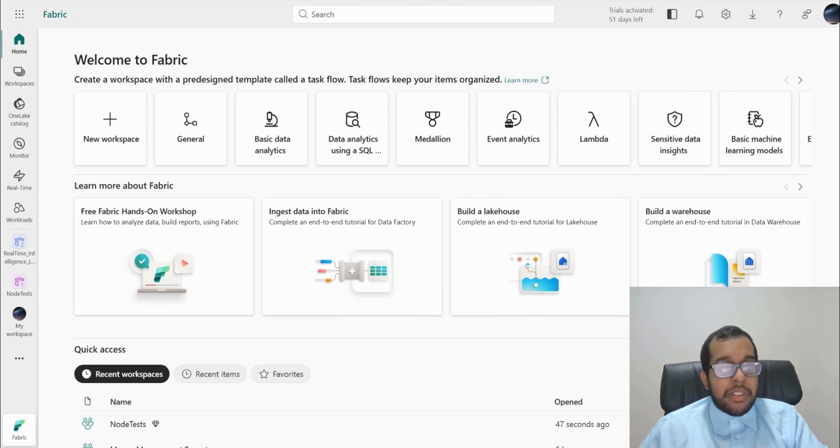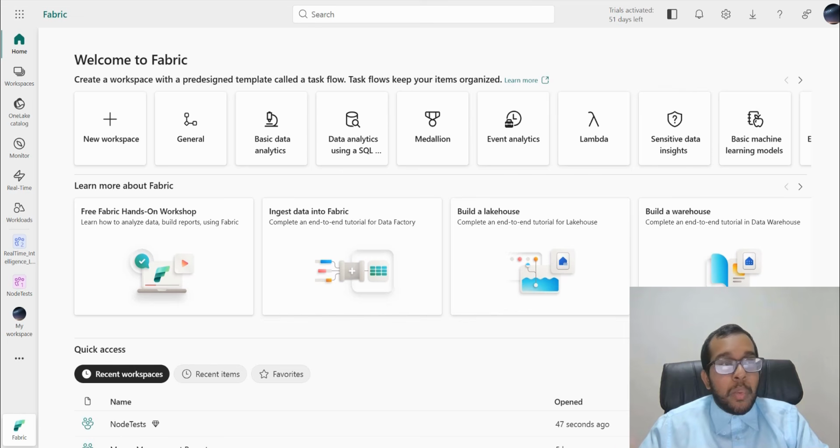Introduction to Microsoft Fabric. Microsoft Fabric is an end-to-end, all-in-one analytics platform designed to bring everything an organization needs for analytics into a single, unified experience.